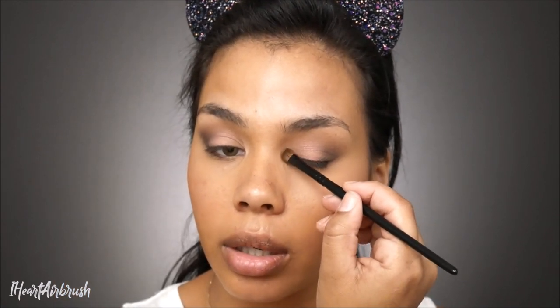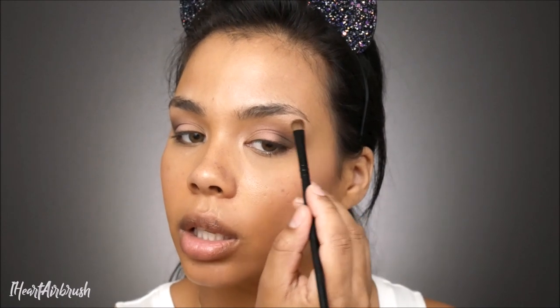I'm going to go in with just a little bit of highlighter. For that I'm going to be using the Urban Decay Kristen Leanne palette. I'm just going to touch over here because I don't want to go anywhere near where I'm shiny — I want you guys to know that's the foundation, not highlighter. I'm not going to go anywhere near my nose because I want you to see the progression of that throughout the day. I am going to put some on the tear duct, then touch the brow bone and set the arch.